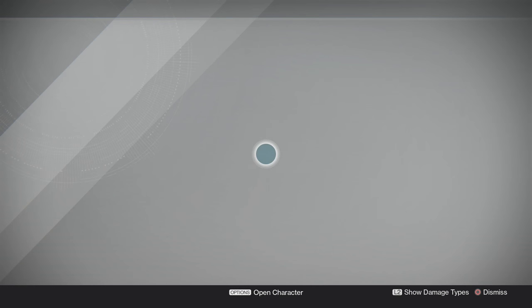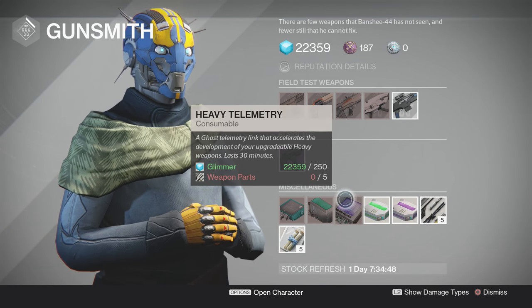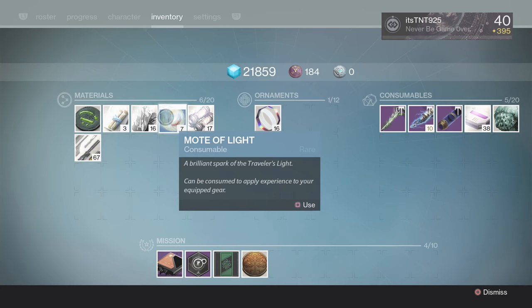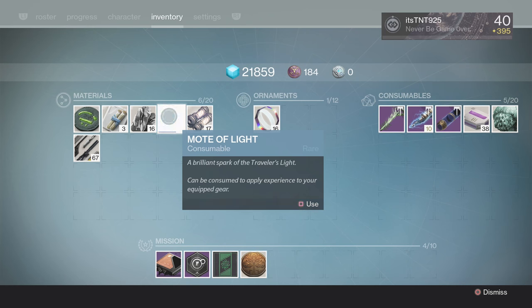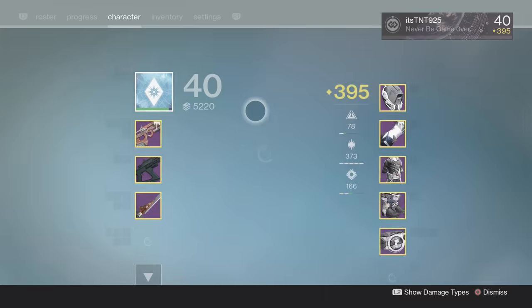Once you've acquired the sword, you need to make it stronger. First, infuse it with another heavy that is 280 light or higher, which should be easy considering max light is now 400. After that, buy heavy telemetry from the gunsmith and activate it with the sword equipped. Now use 12 motes of light to buy all of the upgrades. Make sure you buy them, otherwise the next part won't activate.